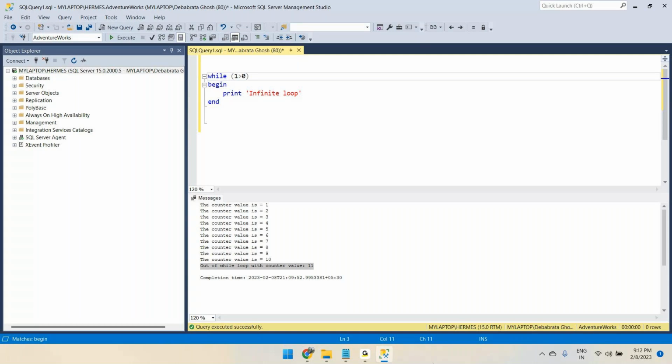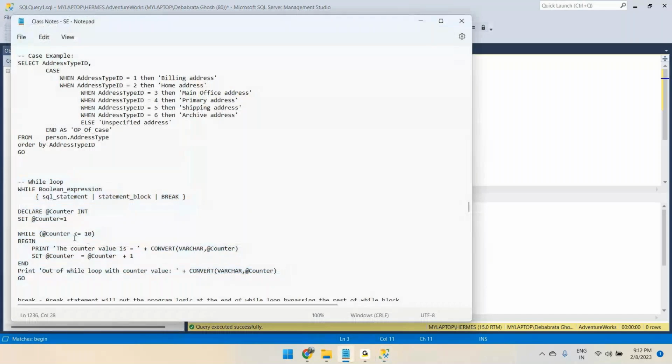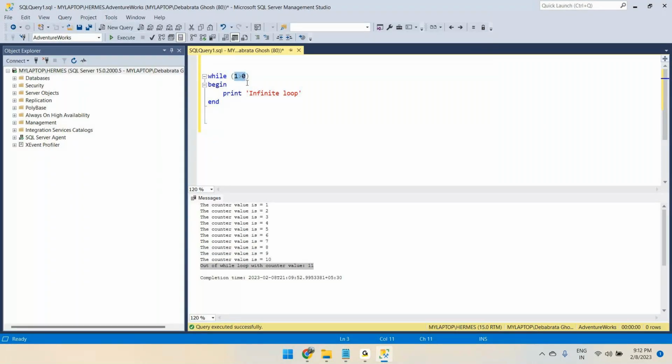So this value is something which is not changing over time. If you check our code, there was a variable and we were increasing it so that this condition gets false after a time. So we need to use an expression here which is changing in nature. But if we hard code this condition, it is not going to change at any point of time, so it's going to be true forever. That is why it will create an infinite loop.